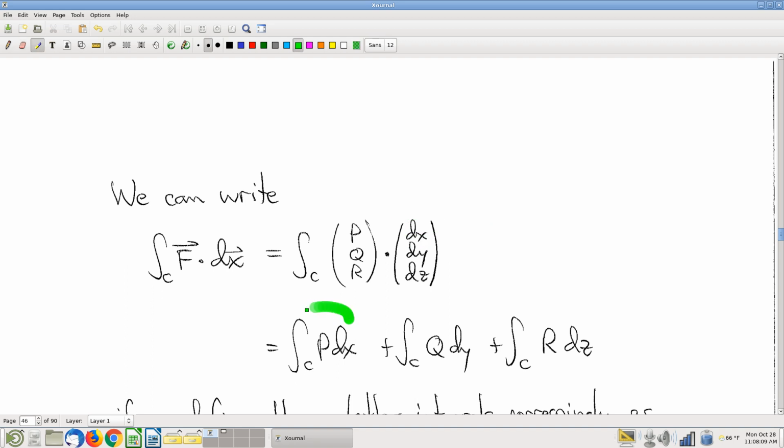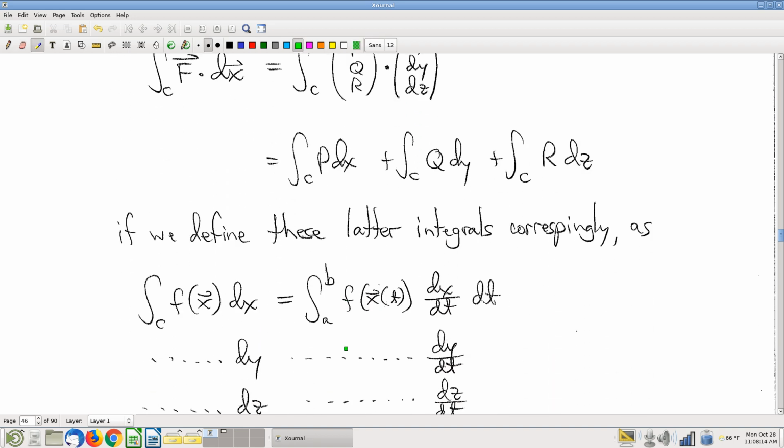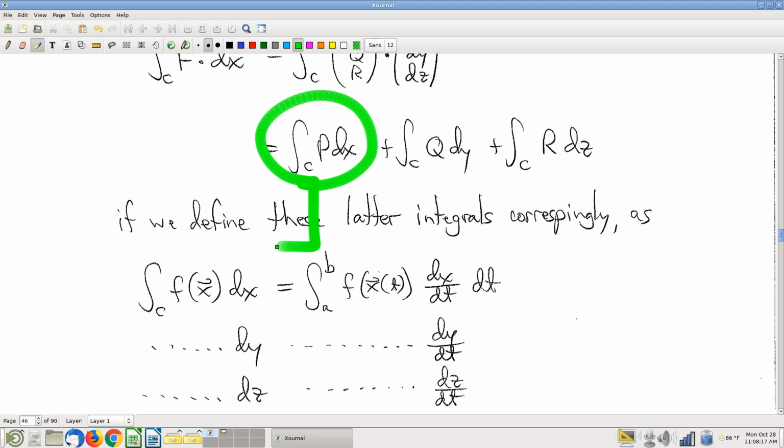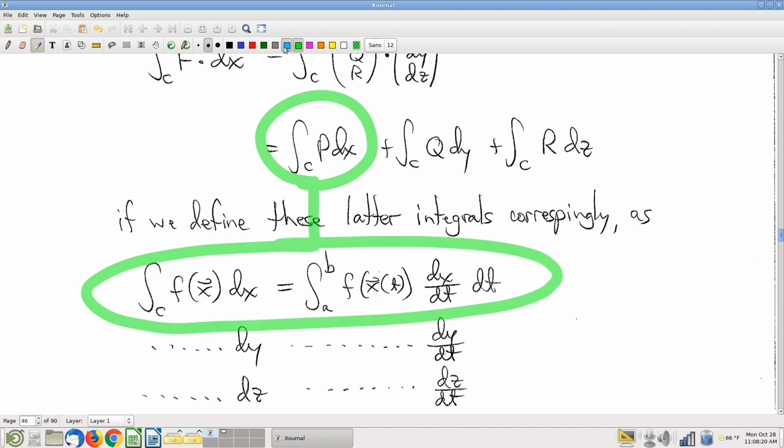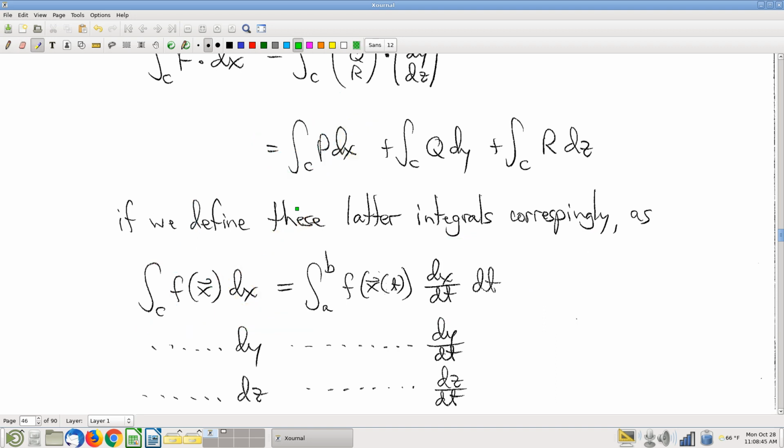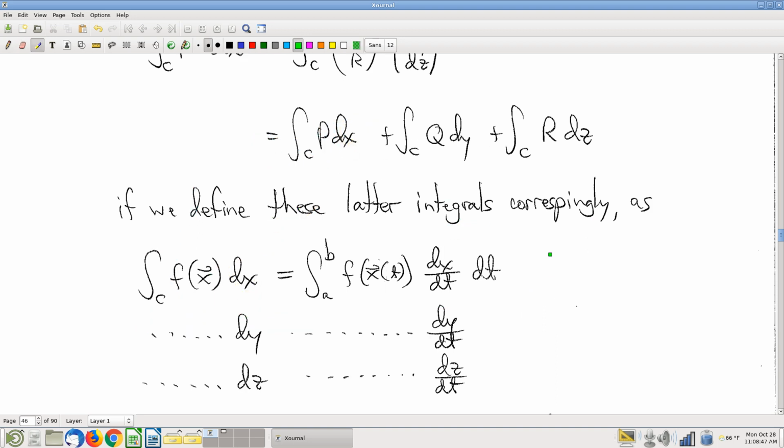And again, I can write this down just motivated by that notation there, but we really should write down a definition. So for the sake of completeness, here now is my definition of what it means if you have a scalar valued function and you want to do a line integral over some curve dx. The definition is exactly what it has to be to make the above calculation work. Namely, it's exactly what you would think. Okay. So that's what coordinate line integrals are.